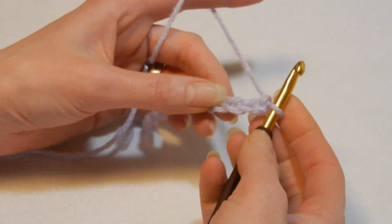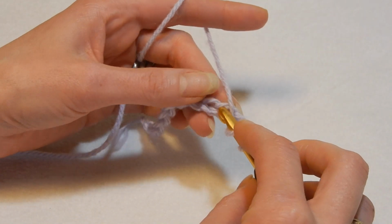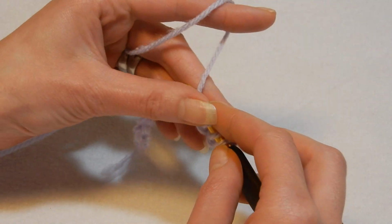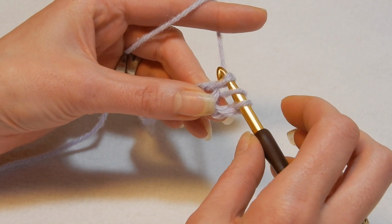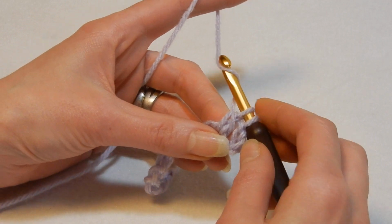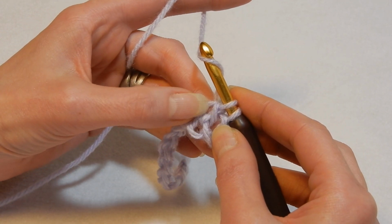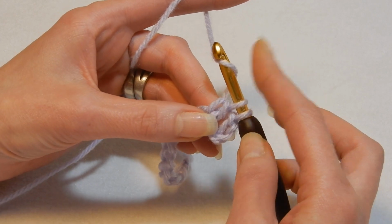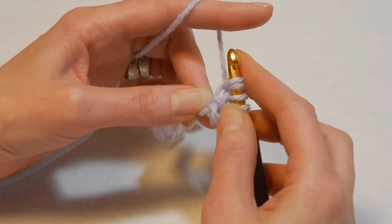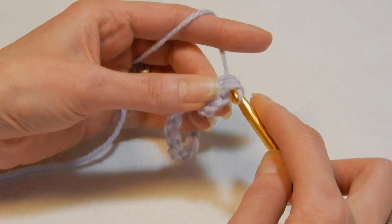1, 2, 3, and in the 4th we're gonna do yarn over the hook. We're gonna go in the 4th chain, pull up a loop, yarn over, pull the yarn through the first 2 loops, yarn over, and if you see here we have one line and the second line here. We're gonna go through this line. So yarn over the hook, go through that line, pull up a loop. You have 4 loops on your hook. Grab the yarn and pull the yarn through all 4 loops.